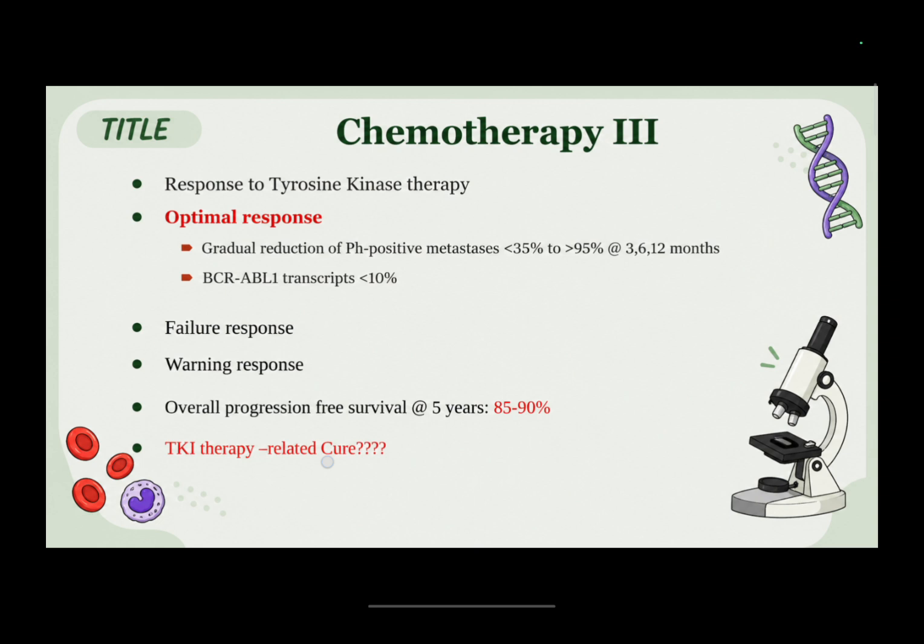With modern TKI compliance, the overall progression free survival at 5 years is a staggering 85 to 90%. Regarding a potential TKI related cure, while it effectively renders CML a manageable chronic condition, true treatment free remission is achieved only in a subset of patients who maintain deep molecular responses over several years.